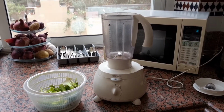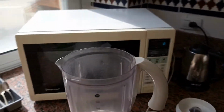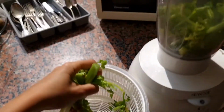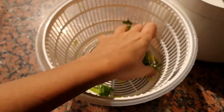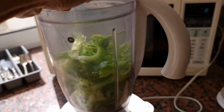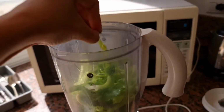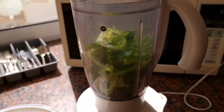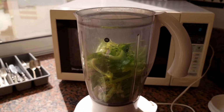And now I'm going to go ahead and put the greens into the mixer. So putting the greens into the mixer right here. Boom. Boom. All the greens. And it looks pretty full, but we're still gonna put the fruits in there. The fruits are gonna naturally give it some sweetness and of course colorful nutrients. And today, because I'm adding a red beet, it's gonna be a bit more red than usual.